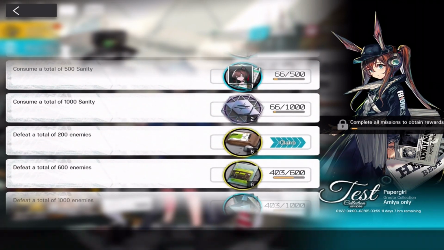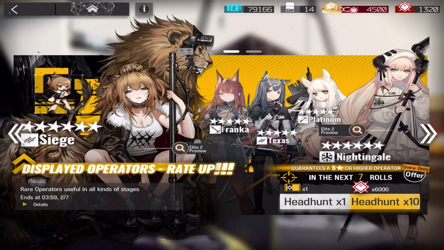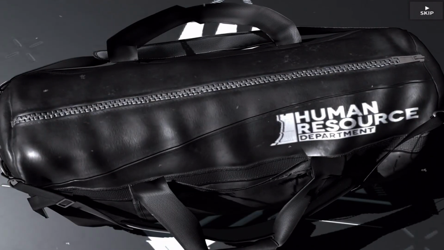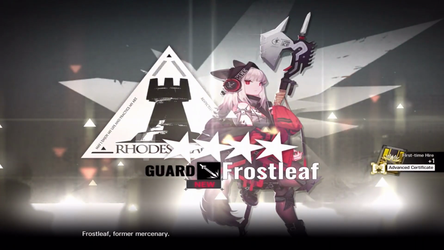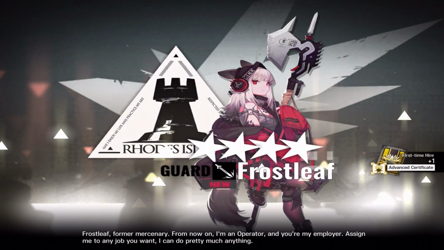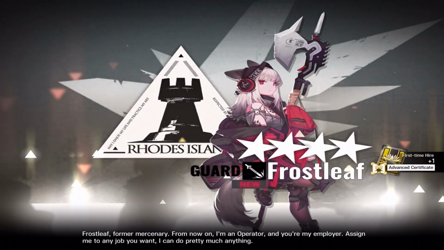Headhunting. I will claim this. Sugar. Spice. Everything nice. Certificate describing business operation capacities of Rhode Island can be exchanged for items. So yeah. Headhunter. Confirm. Got an epic. 4-star unit. 4-star leaf. You heard her, guys. She will do pretty much anything that you tell her to do. Well, well, well. First leaf, welcome home.